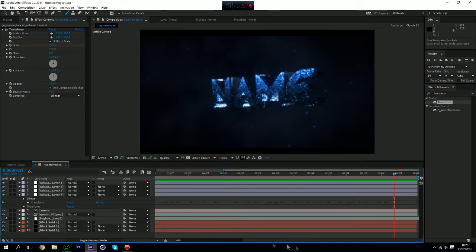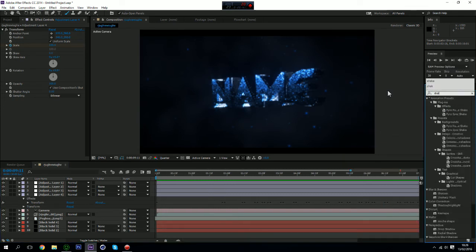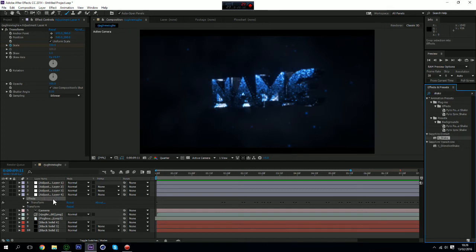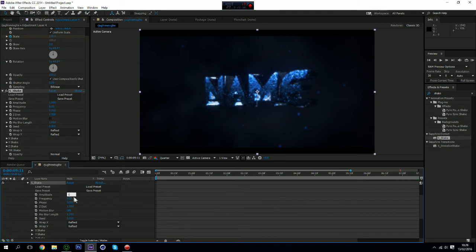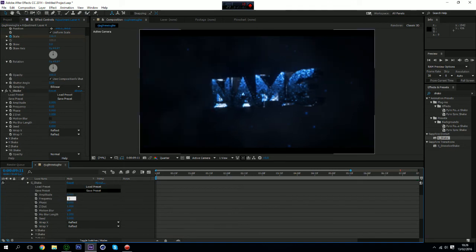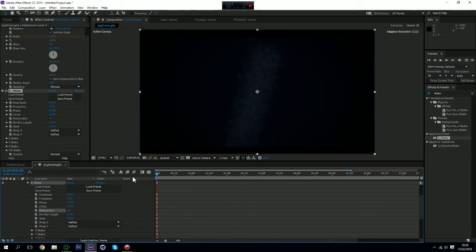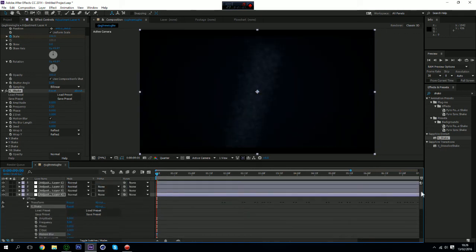We're going to close down transform and see it's placed all these stars. We can zoom out a little bit. What we want to type is shake in search. Shake, you drag that on, and you've got the shake. You want to set this to 0 and set this to 3.5. This is my shake settings, and set this to on. I don't really use this. I use my private shake settings. I don't want to leak them.